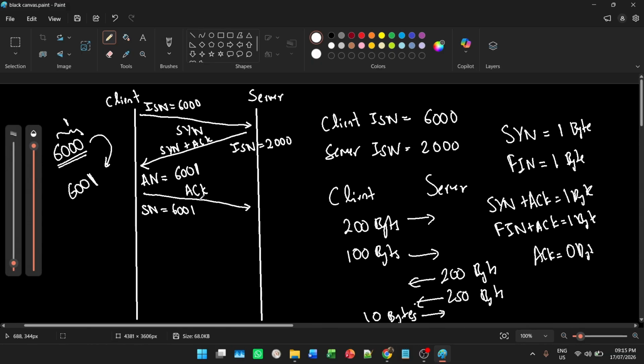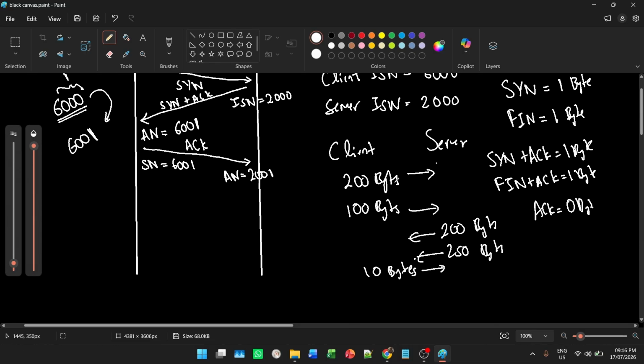The sequence number, and it has to send an acknowledgement number of 2001, right? I hope you understood this. Let's move on. I hope you'll get a little bit more understanding when you do bytes data transfer. So now the three-way handshake is complete.